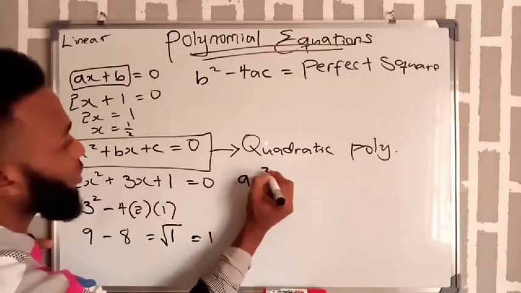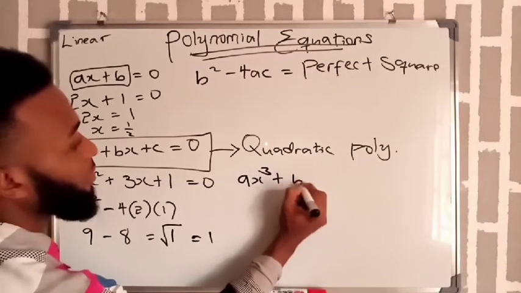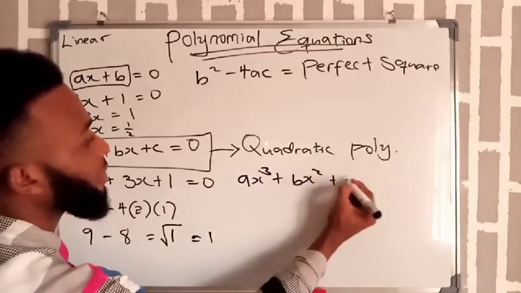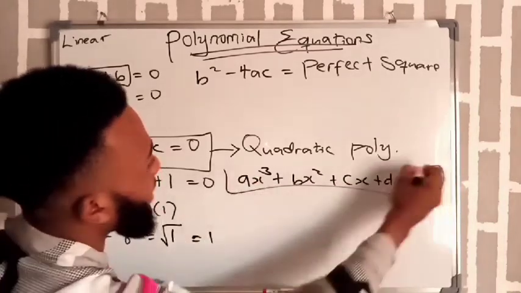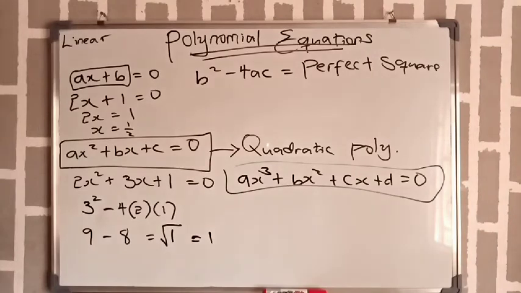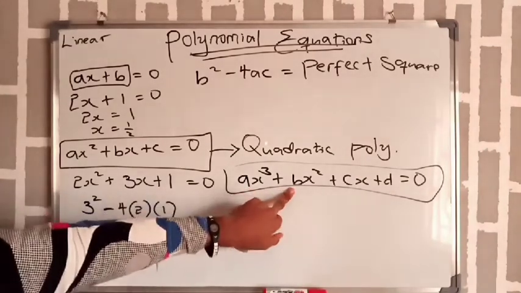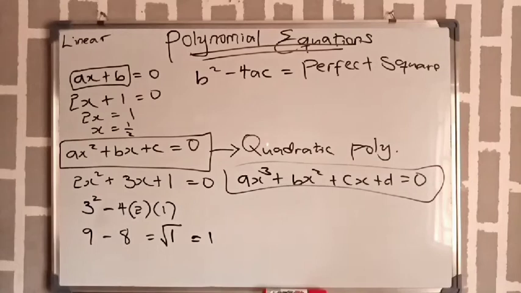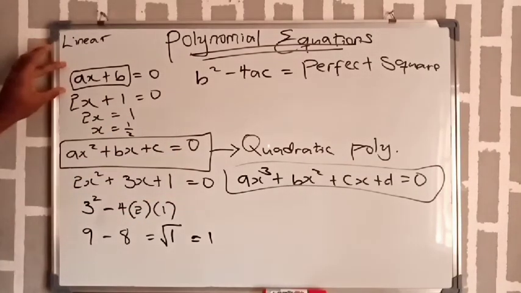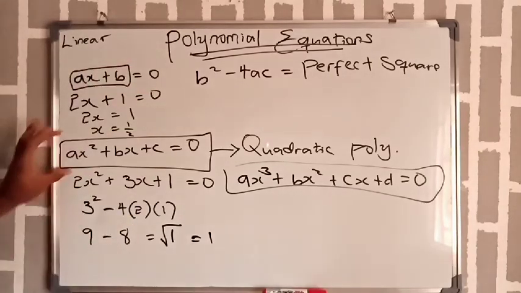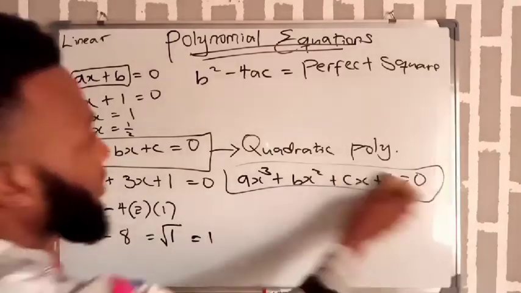In our next class, we're going to take something like ax cubed plus bx squared plus cx plus d equals 0. We'll take this in the next lesson. We'll solve this also. I'll tell you methods you can use in solving this. That's what we're going to take, but for now we're going to be concentrating on this one. There is not really much work on linear polynomials, equating them to 0. Very easy. Today we're going to work on this.